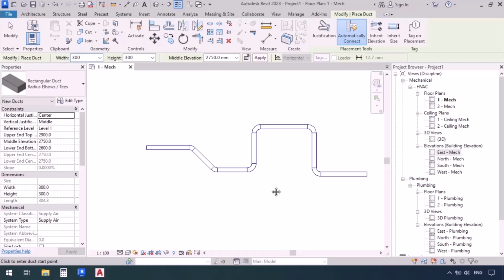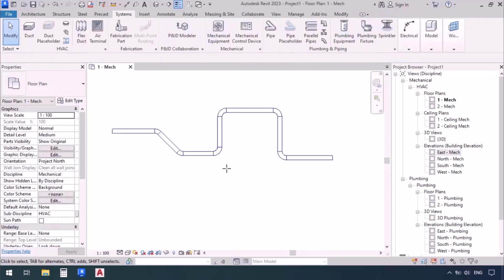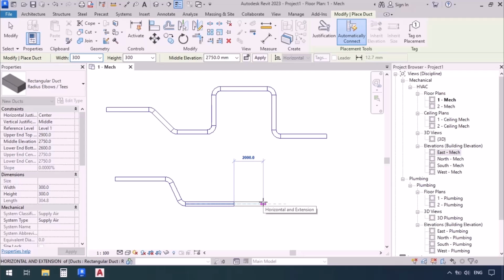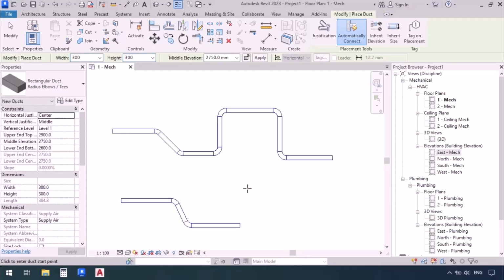Now let's go check to see what its cross-section looks like, and what the measurements are, and in which level we are drawing, and settings like that. Now to cancel the duct command, we can press the escape key on our keyboard twice. Let me click some ducts again. Click, click, click. You see it's drawing ducts for me continuously. If we press the escape key once, the continuation would stop, but the duct command would still be activated. So we can go to a different place and start drawing ducts again.